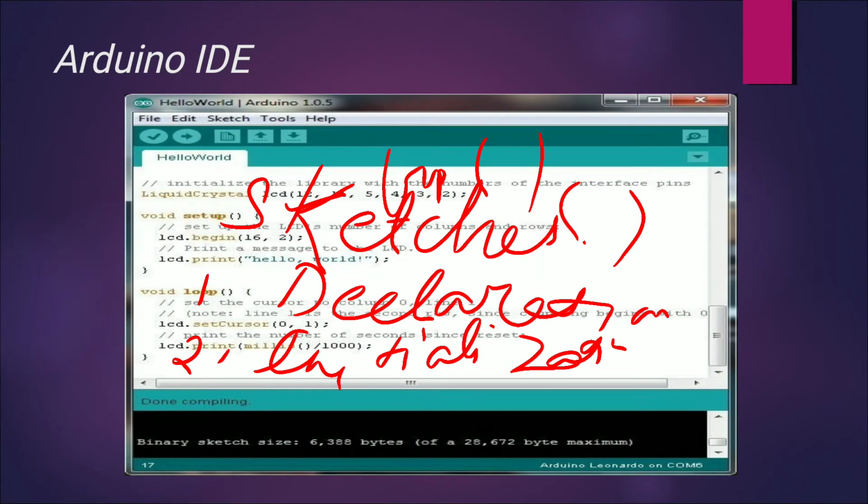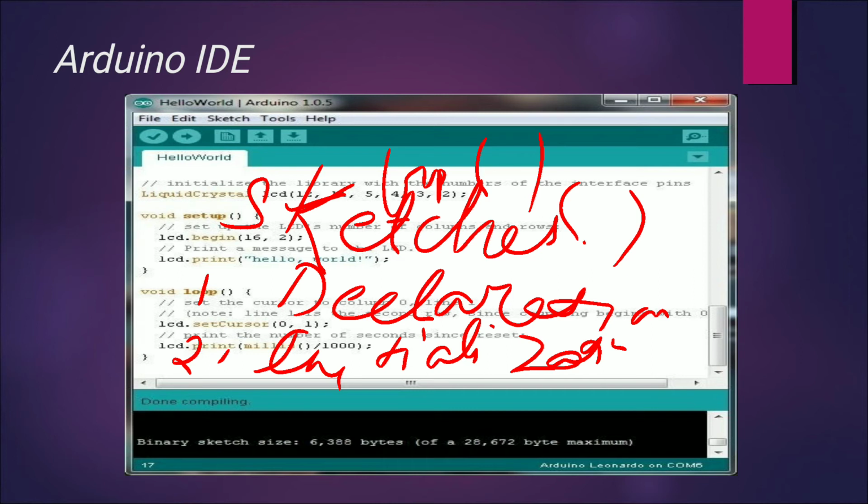The sketch is saved with the .ino extension. Any operation like verifying, opening a sketch, saving a sketch can be done using the buttons on the toolbar or using the tools menu. The sketch should be stored in the sketchbook directory.